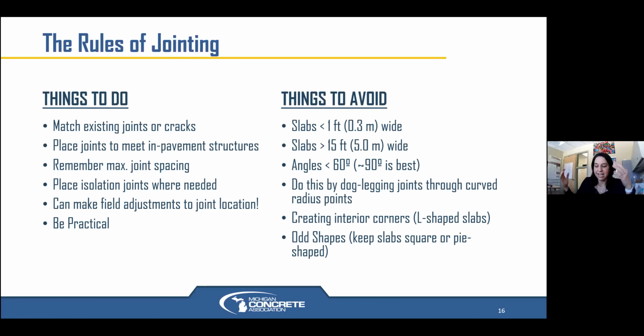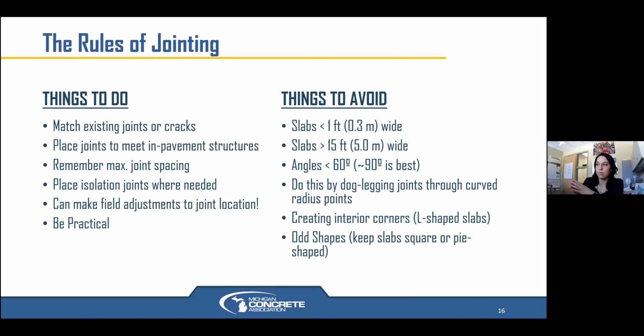I had to call the architect and say, hey, you can't do this. This is just going to crack. You might as well just put one straight joint throughout these dash joints. And he's like, well, I want it to be aesthetic. And I'm like, well, you're going to have a bunch of saw cut joints with a bunch of cracks between them. So, we don't want to get too creative with our concrete slabs.